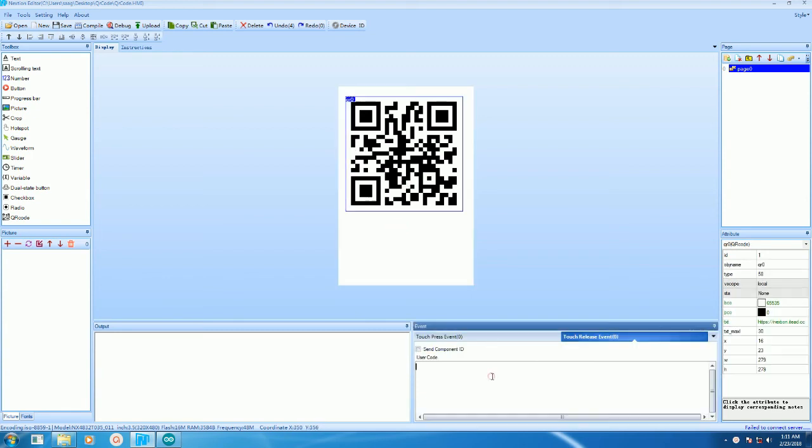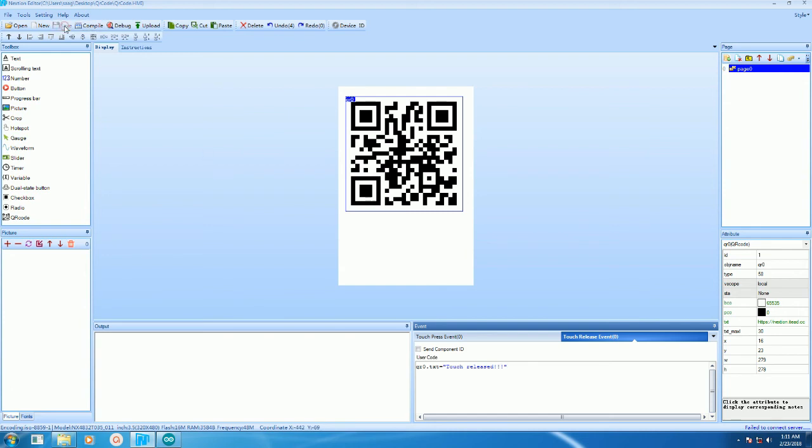If you want to change the QR code on touch release, then you have to program it here. We will send the text as a touch release something. Okay, and we'll see how to send the data serially as well.